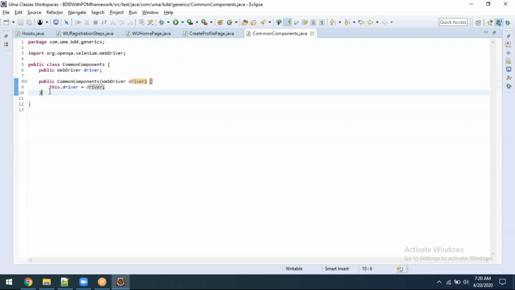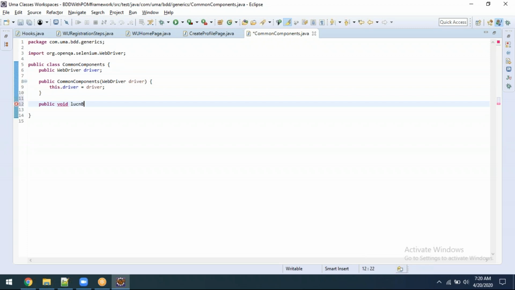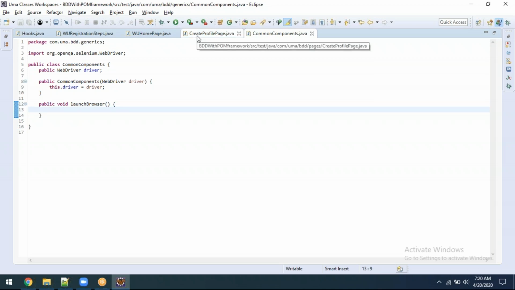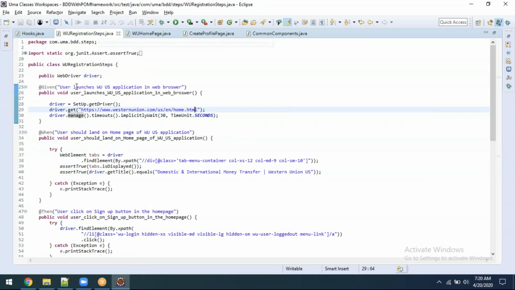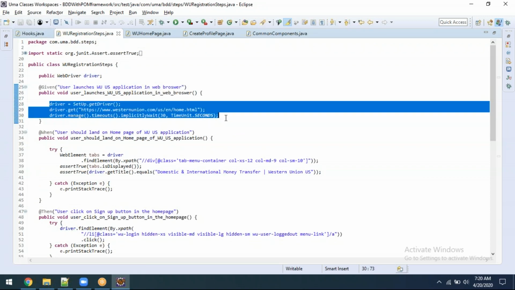Now what I will do here, okay, public void launch browser. Hope this is clear now. Okay. Now what are the things, right? I mean this driver actions is there, right?